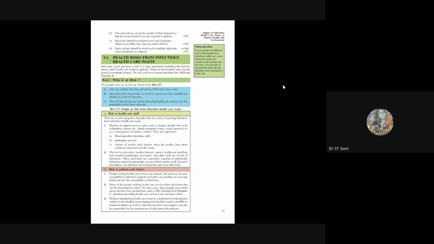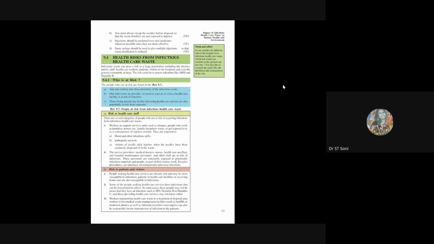And needle stick, you all know that you need to submit one annual report for the biomedical waste management. In that annual report, when you read it, it will say the number of needle stick injuries to your staff which occurred in the last 1 year. It shows how efficiently you are managing the biomedical waste. The service providers are also at risk: doctors, nurses, paramedics, everyone.